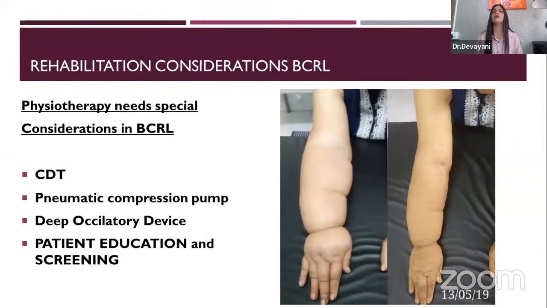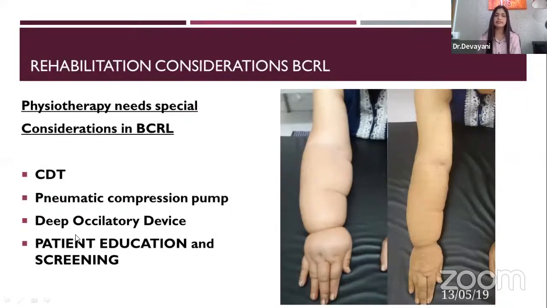Yes, rehabilitation considerations for breast cancer related lymphedema are different, because we cannot treat breast cancer related lymphedema with electrotherapy. Complete decongestive therapy is the gold standard, which includes MLD, compression bandaging, decongestive exercises, and a full schedule of that. One more thing my physios usually ask me about is the pneumatic compression pump. A lot of people think that if we put our hand into the pneumatic compression pump, our lymphedema will be gone. But the pump needs to be a 12-chamber pneumatic compression pump, well calibrated with individual pressure adjustments. It is usually for home use if the patient wants to buy it, and mostly we give it in the second phase of breast cancer related lymphedema. Most people don't even need pneumatic compression pumps.